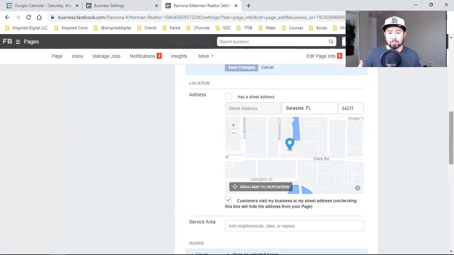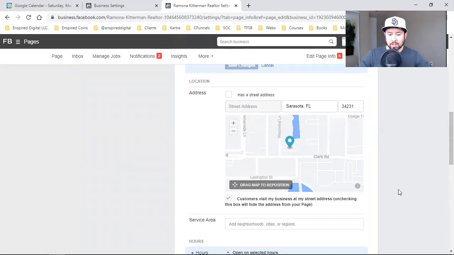So me personally, I don't put my address on anything. Even if it is a business address, I still don't put it on social media. That's just me. You guys can have your own preference, but I don't. It's just not necessary unless I have a storefront, unless it's a public business and people can come in and buy some stuff, right? A store or whatever, that's different. But if you're more independent, a work-from-home type of entrepreneur, the address doesn't need to be shown publicly at all, nor does the phone number. Again, most contacts will direct message you before anything else anyway. So use your own discretion on this one, it's up to you.